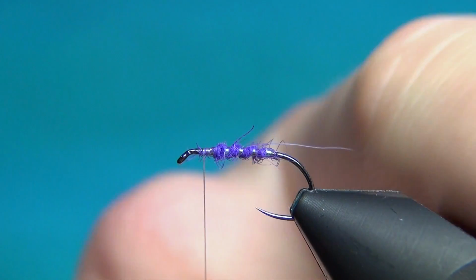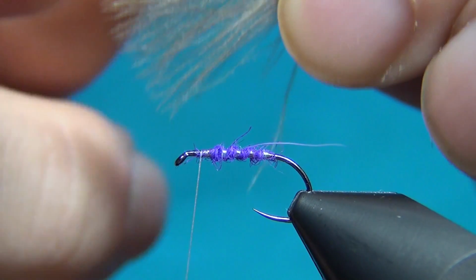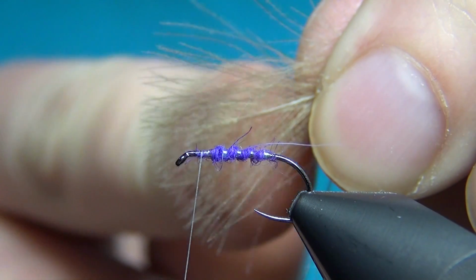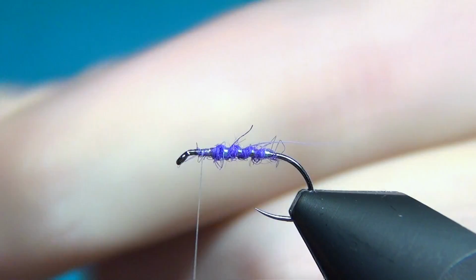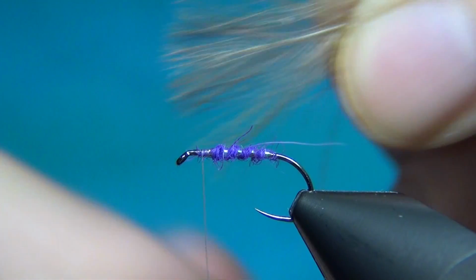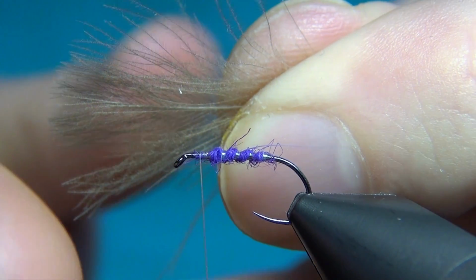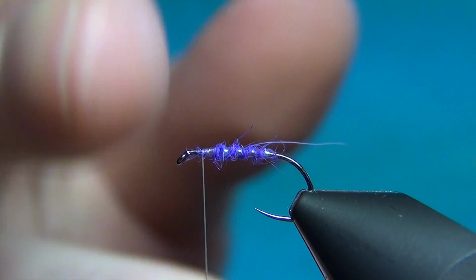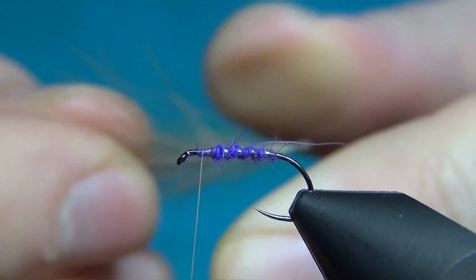Then we want to tie in the wing, and for this I'm using CdC. Here I have two feathers aligned, just align the tips. These are in the color tan, and we're going to tie this in facing forwards, because then we will fold these back over the thorax and make for the wing.